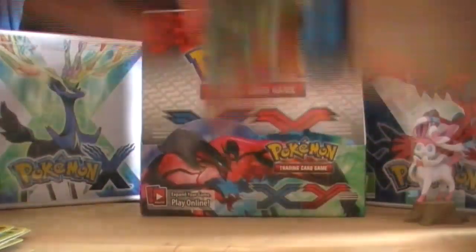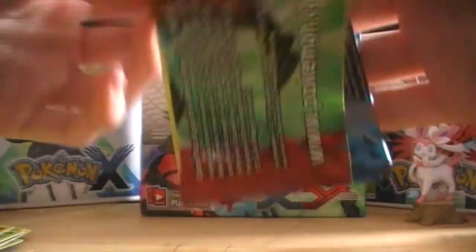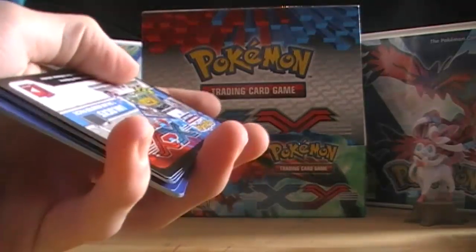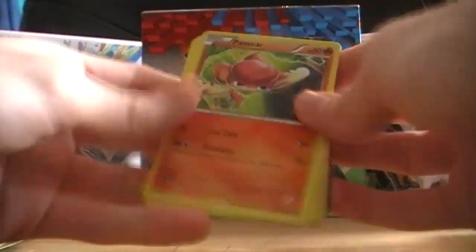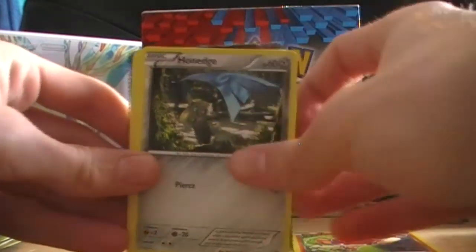We got a Yveltal pack. And there are 146, I think, cards in this set. And there are no secret rares. So the most important ones we're looking for are the EX cards. Pansear, although since I'm a collector, I don't mind what I get.